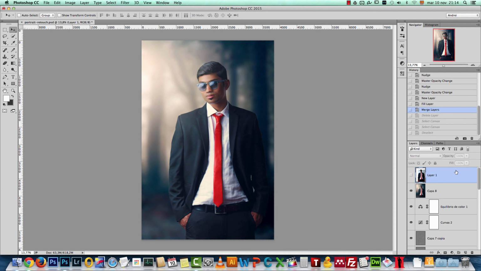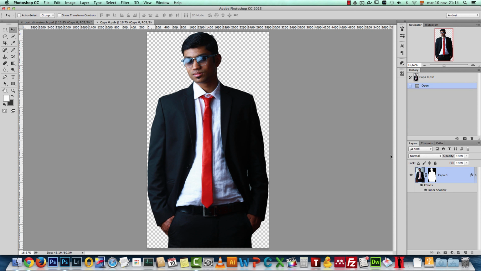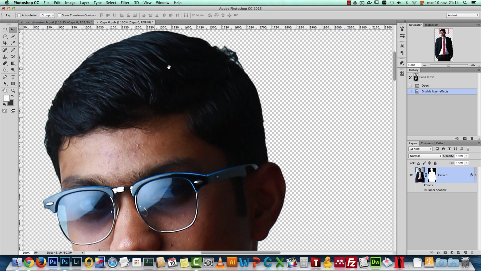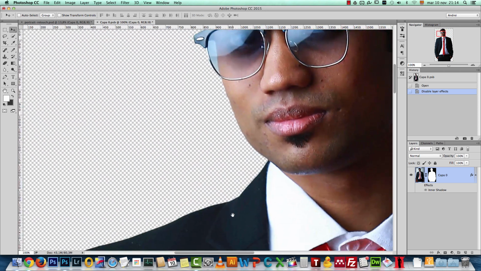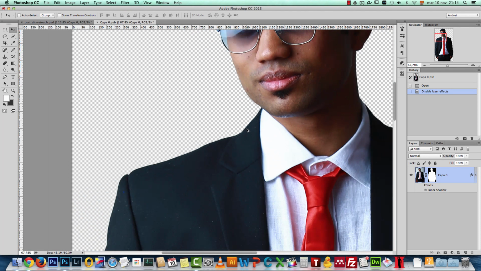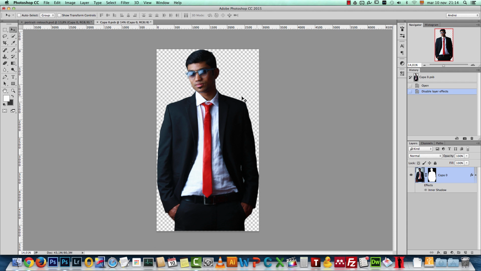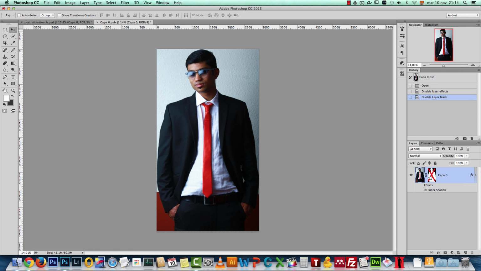So obviously you would start by opening the portrait image, and I already have the model cropped from the background. It's this one. I had it as a smart object, and as you can see, I used the pen tool and then I refined the edge a bit. I will skip the part where I crop it from the background because that's an easy task and I don't want to spend time doing that. But you can see I removed the original background, which was this one.